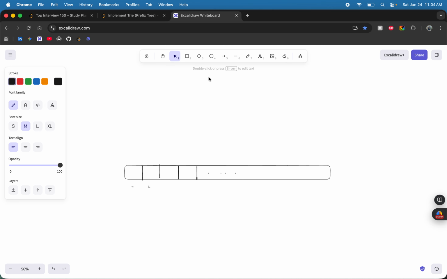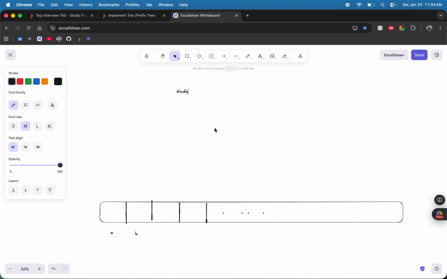Now we will create a data structure called a node. This node will contain, first of all, the address of this array. Let's say we call it letters, and it will be an array of characters whose length will be 26.